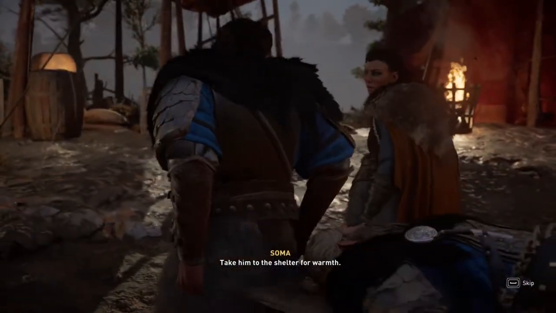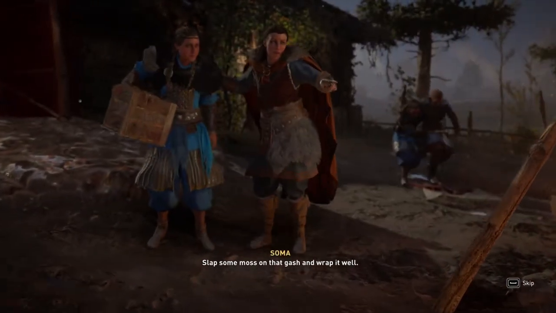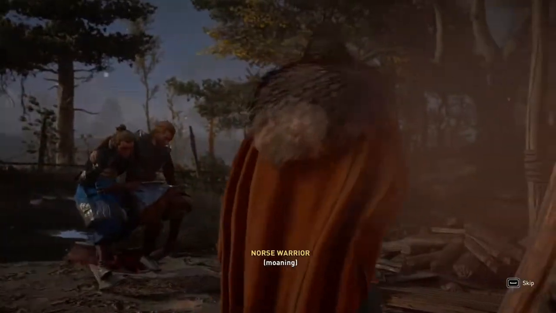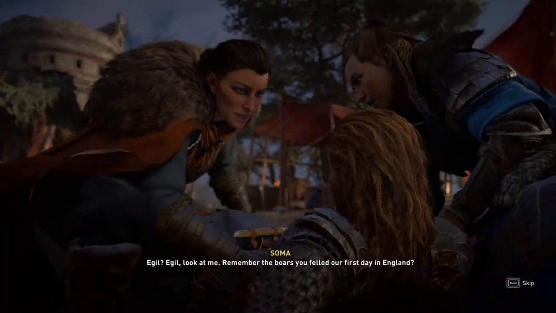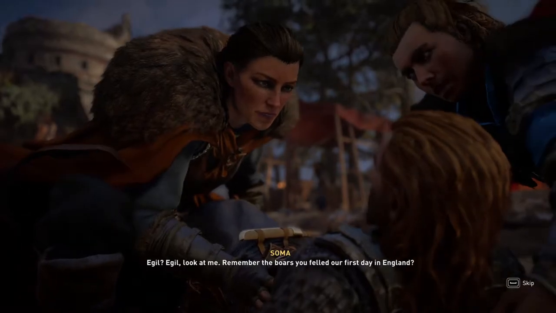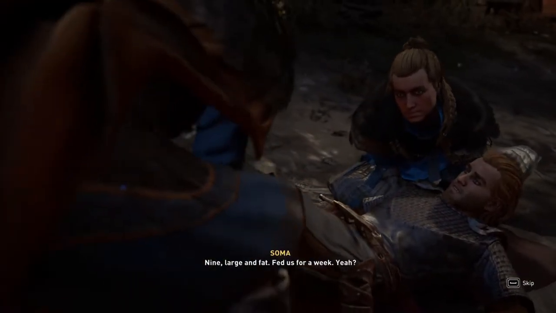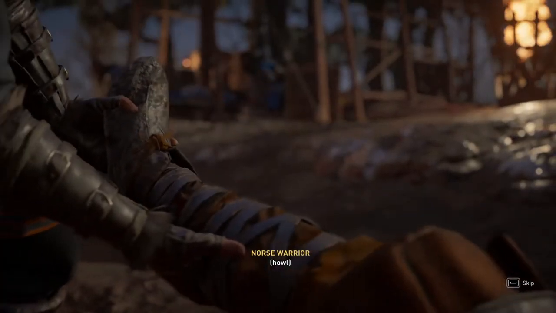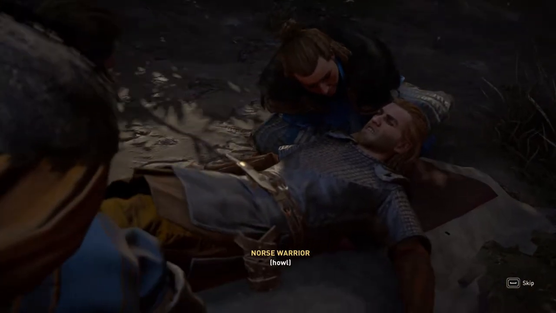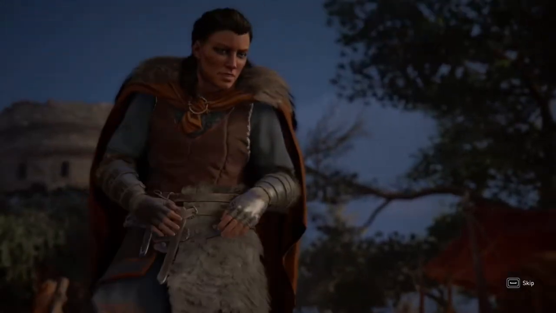Take him to the shelter for warmth. Slap some moss in that gash. And wrap it well. Eggle, look at me. Remember the boars you felled our first day in England? All his arms. Nine. Large. And fat. Feathers for a week. Yeah. Ow! You'll be chasing more in a month, my friend. I hope so.